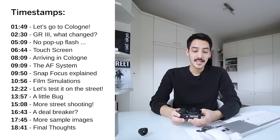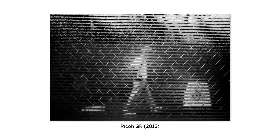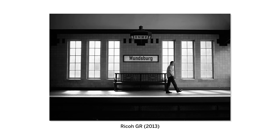And I have to say, I am a little biased because I am a Ricoh GR ambassador, and I know based on my previous YouTube content that might be kind of a surprise to you, but I already was an ambassador for the first APS-C GR, and I love that camera so much. I basically used it till it stopped working. So I'm really happy that they came out with the GR 3.